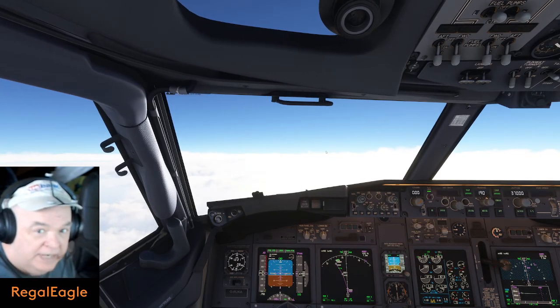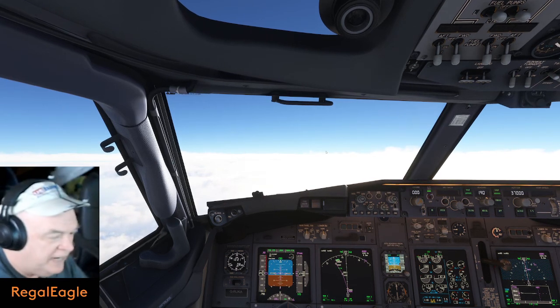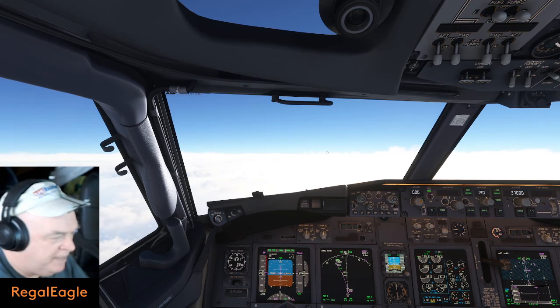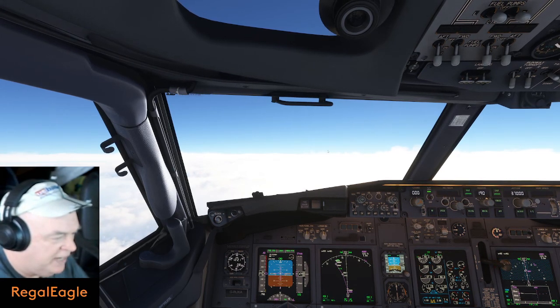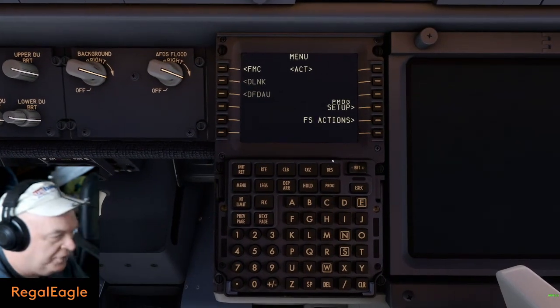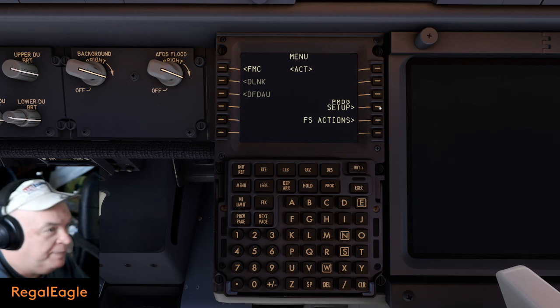Hey folks, welcome back. We're about two-thirds through our flight, and it's about time we talk about getting back down on the ground. So at this point, I would usually update my weather. With the Airbus, I would get a hold of the dispatch through the ACARS system. I don't know if there's a way of doing that in the PMDG.